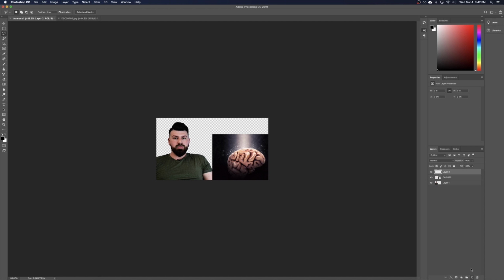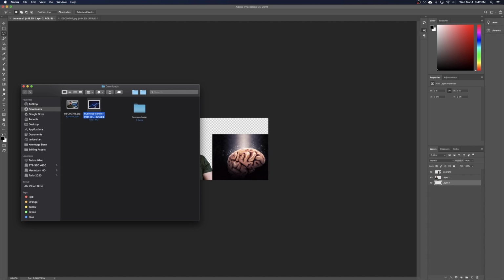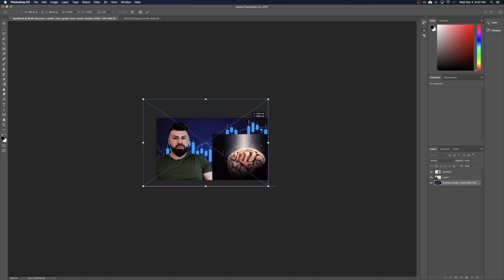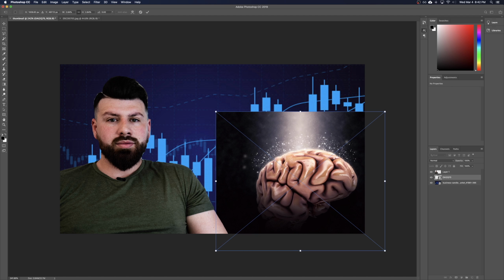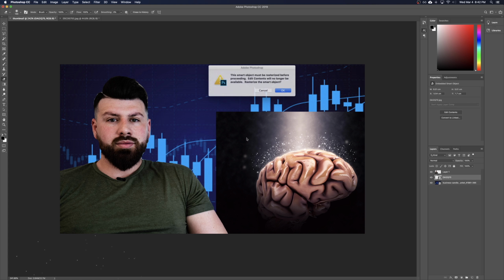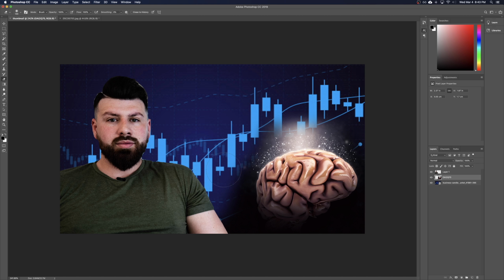And I'm going to create a new layer. This is going to be all the way at the bottom. Then I'm going to drop my background on here, size it up a little bit, just like that. And then it's not done yet. So we're going to use the eraser tool. Make sure hardness is at 0. The size, let's set it accordingly. I'm using 188, so you can use it accordingly. I'm going to blend it with my background. So I'm removing the edge a little bit to make it blend more with the background, just like that. That looks perfect to me.